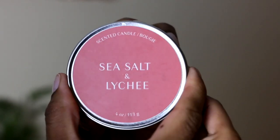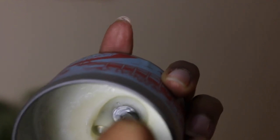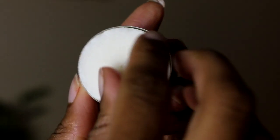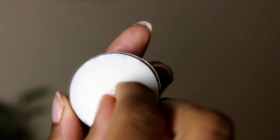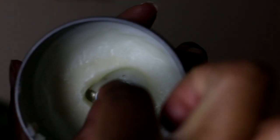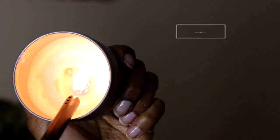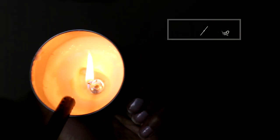If you ain't got time like that but you still want to save your candle, take a set of pliers and just pull out the wick. Then take a tea light, one that can come out of its aluminum tray easily and the wick out of the candle easily. You're gonna pop that back in like nothing happened, and no one will be the wiser. It doesn't look as good as method one, but method two still works. Twenty dollar candles saved for the day.